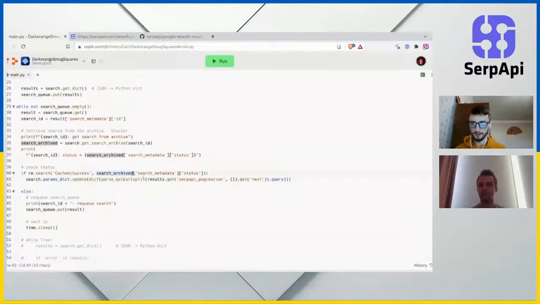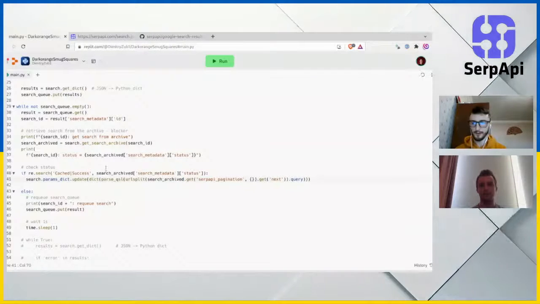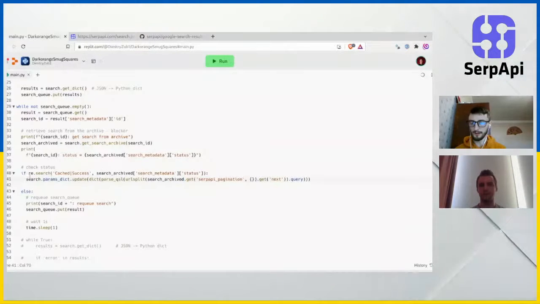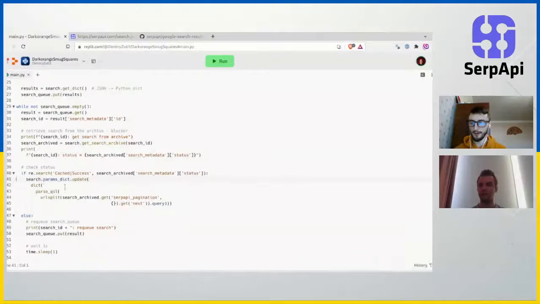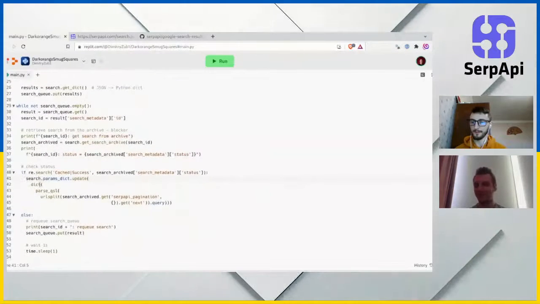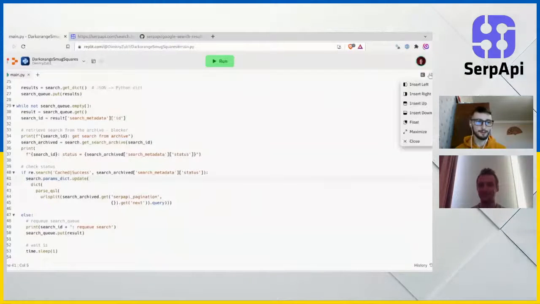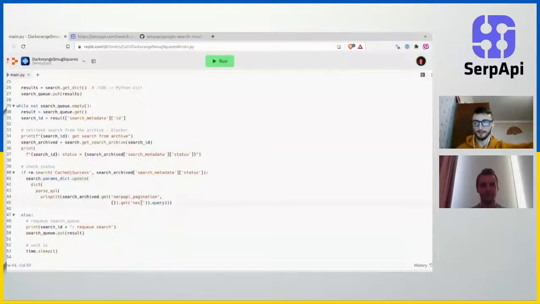SerpApi results, search archived. Okay, and it's search params dict and I think so. Yep. Is there a way to disable the formatting?